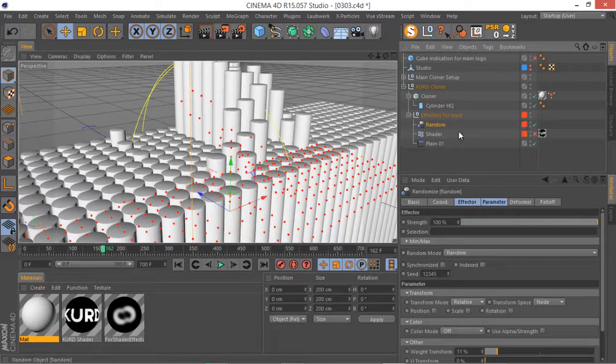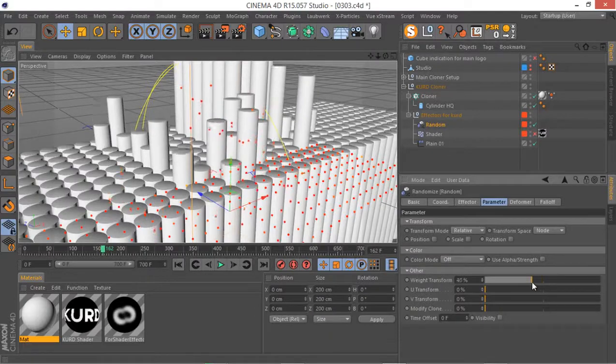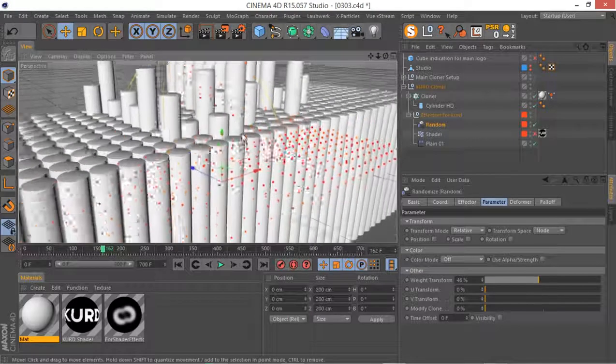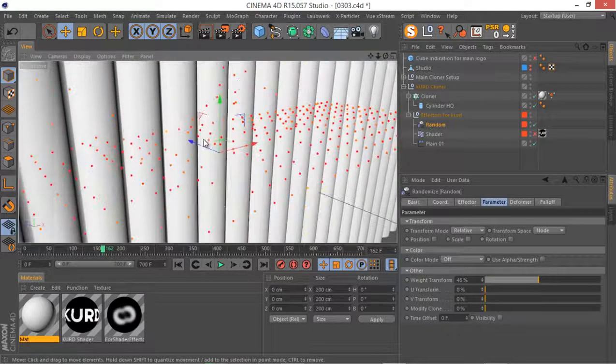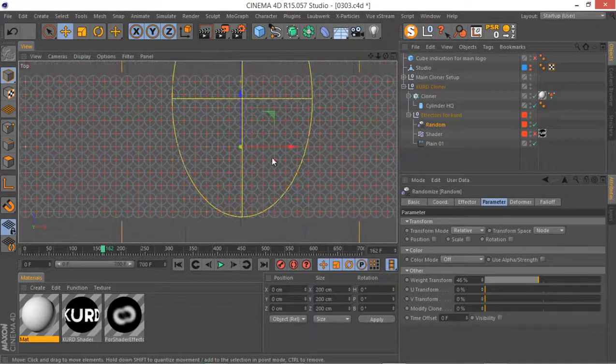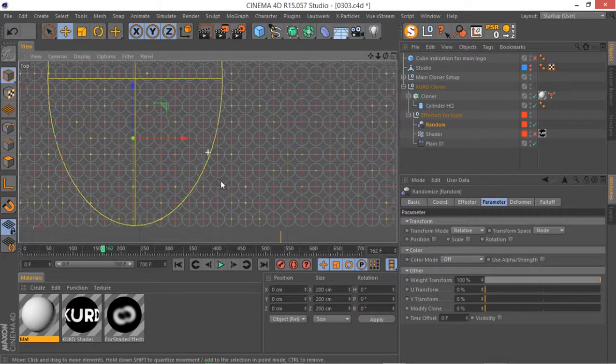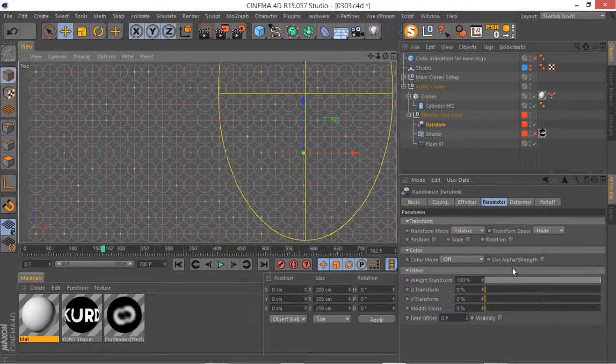With a random parameter, if you add more weight and take a close look, you can see some of our clones. Go to 100. As you can see, some of the clones are yellow, some of them are orange, some of them are red. And this is what the weight transform does in the random effector.